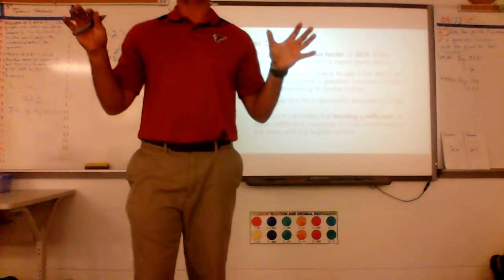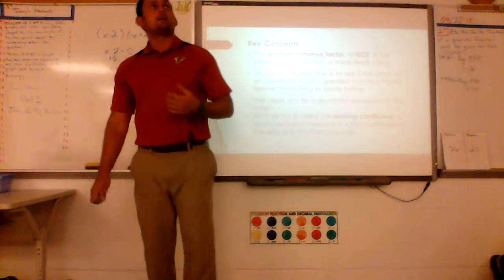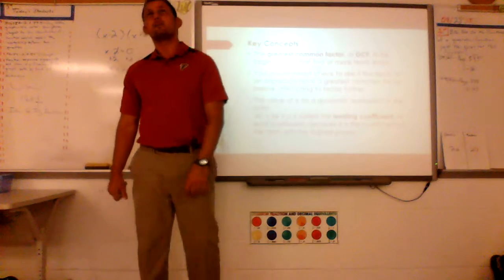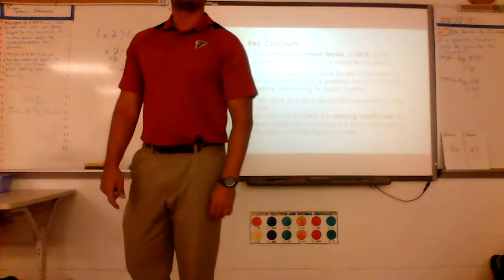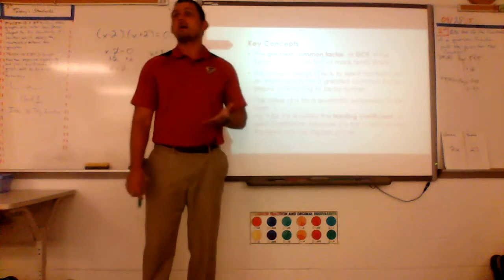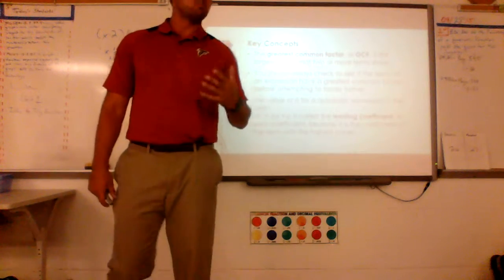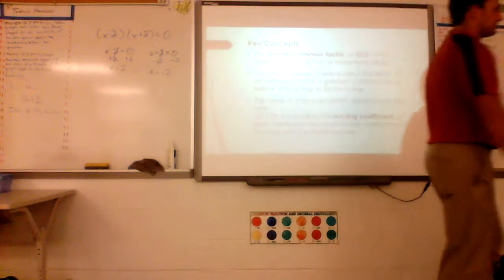What happens if instead of a quadratic, I've got something like 4x cubed plus 5x to the fifth plus 6x? Is that in standard form? No, because it's not in order: highest degree, which is the highest exponent, down to the smallest exponent. That's important. The only thing you need is the greatest common factor in this slide.